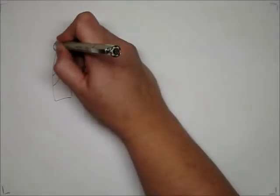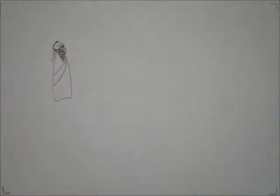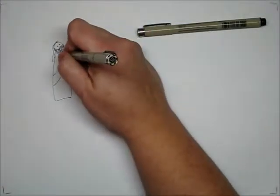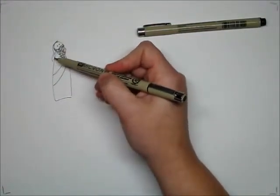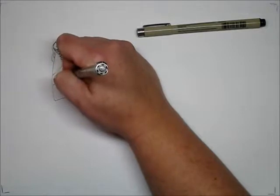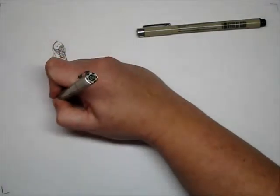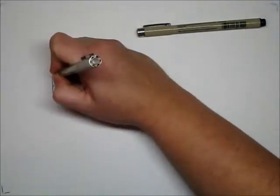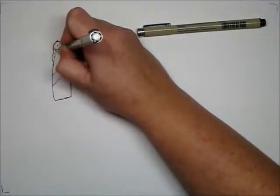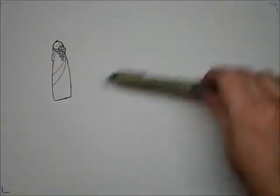You can leave it like that — that's your bearded guy — or you can add a little bit of hair, just some loops like that, or you can do long hair for a long-haired guy. Then what I really like to do to add some extra depth is go just on the outside borders with my thickest pen, which is the 08. This just adds a little bit more — a little hint of something different — and it doesn't matter if you follow the lines exactly. It gives it a little more of a solid look.